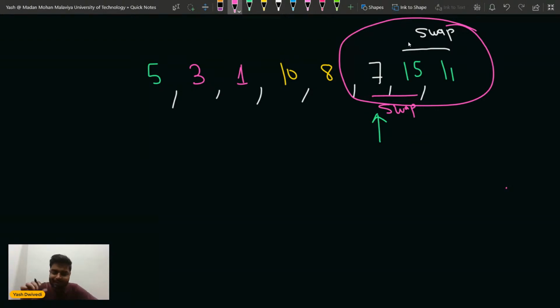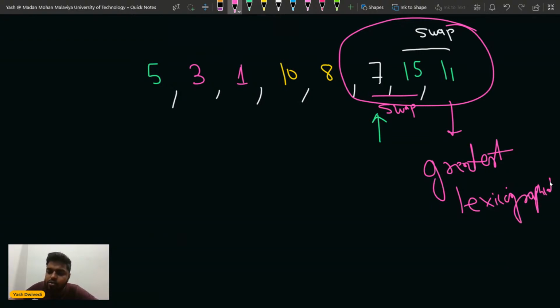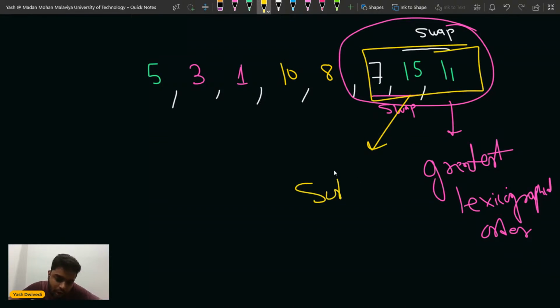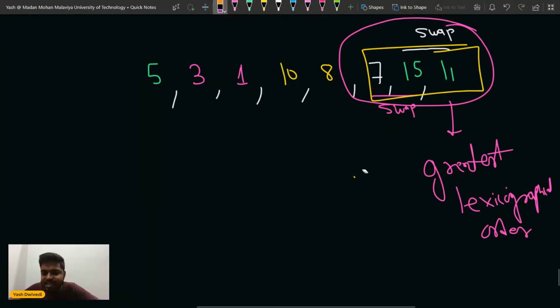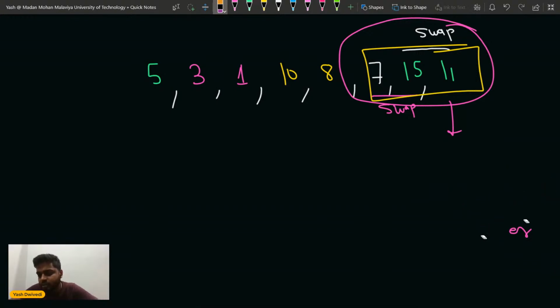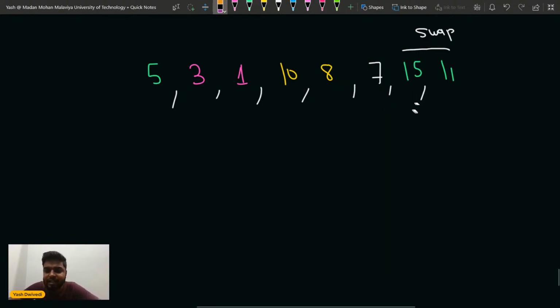Okay, is this much part clear? So basically, I can apply the swapping, and I want the greatest lexicographical order. So if the elements in this range can interchange, and I want the largest, I will sort in decreasing order. Please write yes in the chat. Please write agree in the chat. So in this range, since this range is going to follow the rule, I will sort this range in decreasing order, starting from i till j. Does it make some sense, guys? Yes or no? Please let me know in the chat.